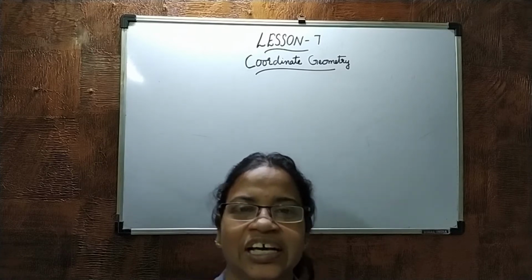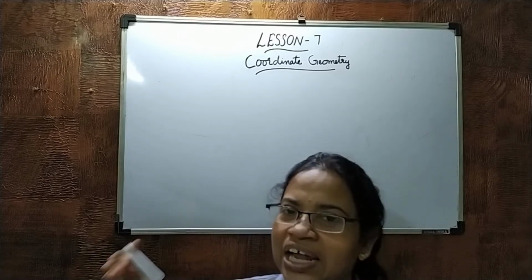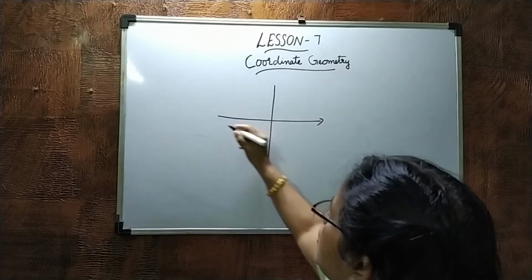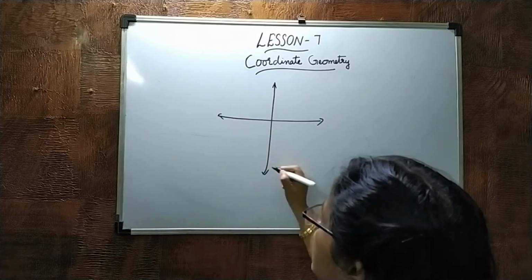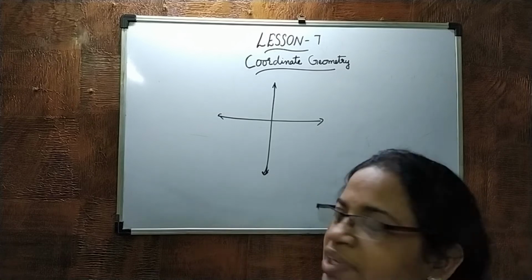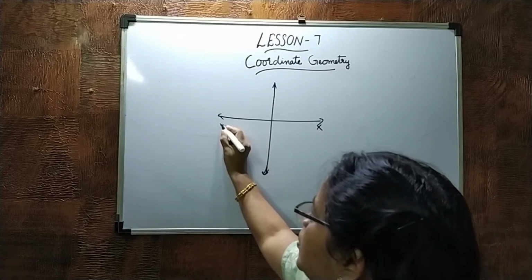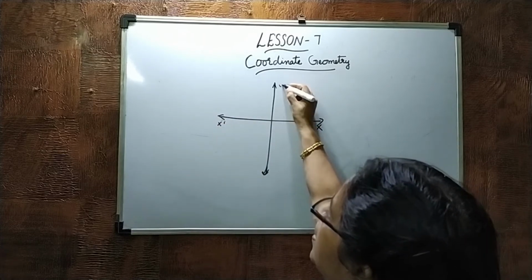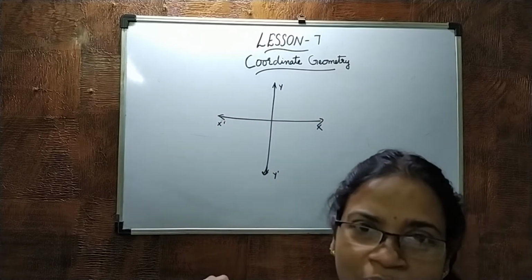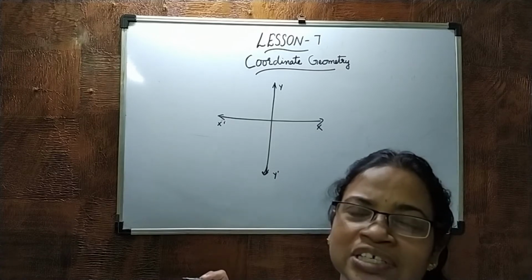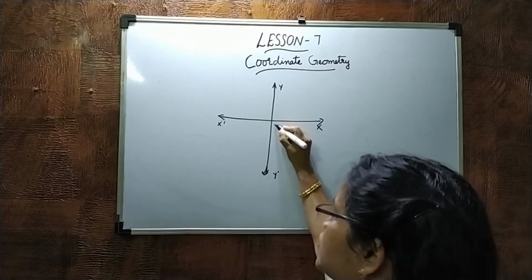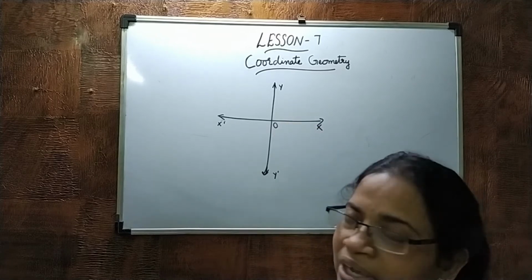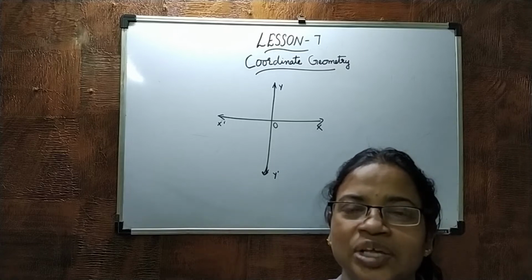There you have studied the Cartesian plane, right? And the Cartesian plane consists of two axes. What is this one? Vertical line and horizontal line. X axis, that means X'OX, and then Y'OY. Do you remember this one? One important thing is the point of intersection, the intersecting point, origin, right? These are all the main parts.